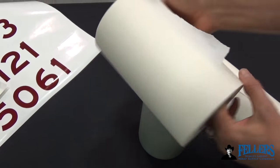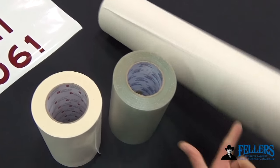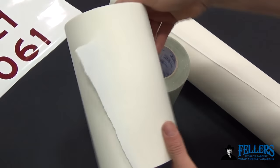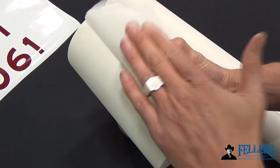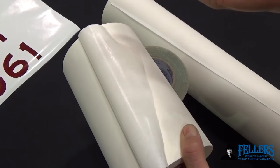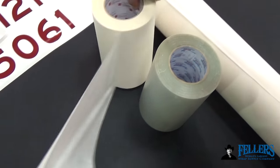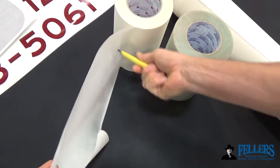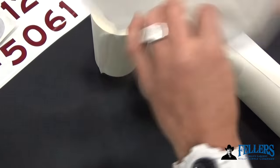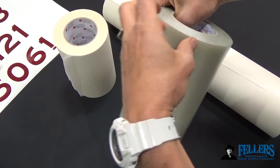Pre-mask comes in a wide variety of sizes. It also comes in a standard white, which is basically opaque, and you also have clear. For a sign shop, you want to have a wide variety of sizes and styles on hand. The adhesive on the pre-mask comes in different strengths — from low tack to medium to high — and you'll use these in a variety of circumstances based on the job. If you've never used pre-mask before, once you take it off the roll and it touches itself, even with low tack adhesive, it's really hard to pull apart, so always try to keep the pre-mask from touching itself.